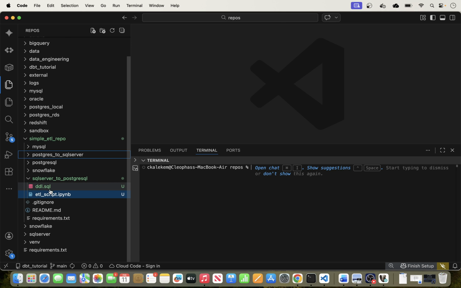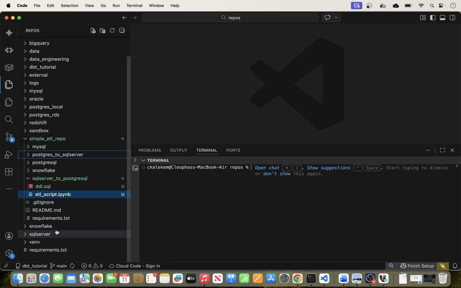But for this video, I have gone ahead and created another subfolder within this one called SQL Server to Postgre. And then I have these two files here, right? The DDL and the ETL script. So the DDL here, I do have the DDLs and the insert statements for the data that we'll be working on for this video, and then the script here will contain the actual code that is going to move the data.